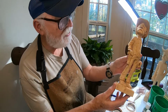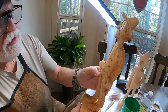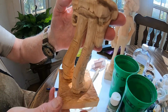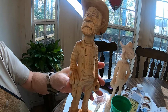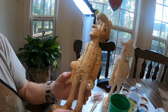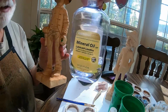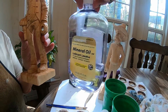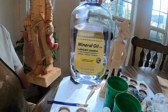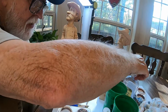I've got him all finished up, and if you look around, you can see what I've done to him. But he's all finished, carved up. Now I sealed it with mineral oil, and this is the mineral oil I use right here. I was leery of using it, and I experimented with it, and it really worked out well for me. But I'll set that down for a moment.